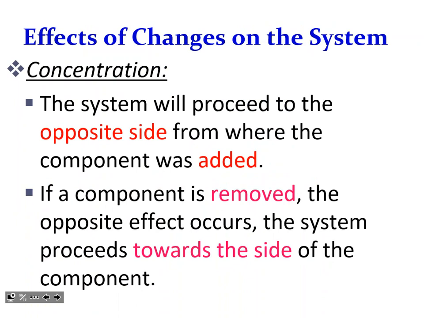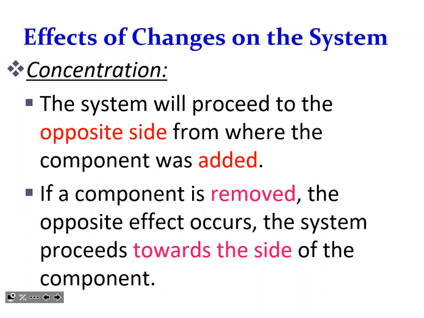So first we're going to look at concentration changes. And remember, concentration can also be partial pressure changes, because we can measure the concentration of the gas based off of its partial pressure. The system will proceed to the opposite side from where the component was added. So we added to the reactants, it proceeded towards the products. We add to the products, it's going to proceed towards the reactants, the opposite side. That's adding. Removing has the opposite effect.